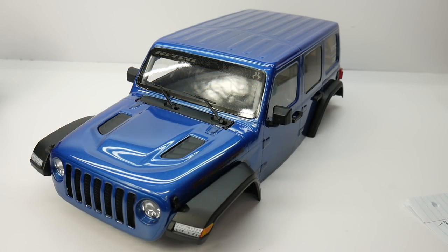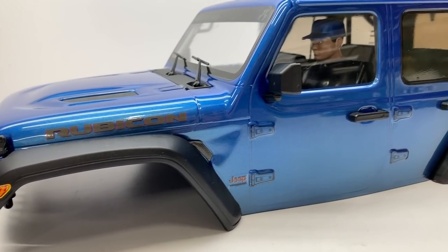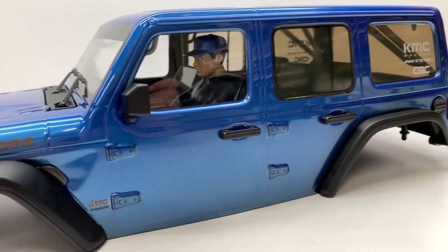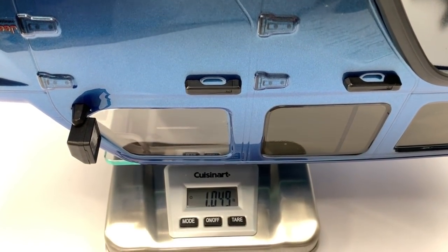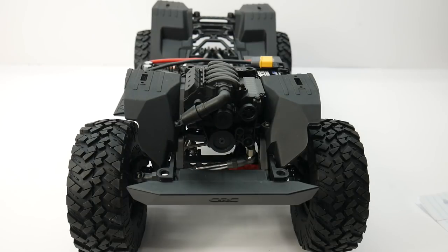Now, although this body is fully detailed and is beautiful to look at, fits the SCX10iii perfectly, it is a little bit heavy. It actually weighs in fully assembled, painted, ready to go, a little over a pound for the entire body. So that definitely is a little bit heavier than usual on a typical Lexan body. With all my electronics fully assembled and ready to run, let's check out what I chose for this build.